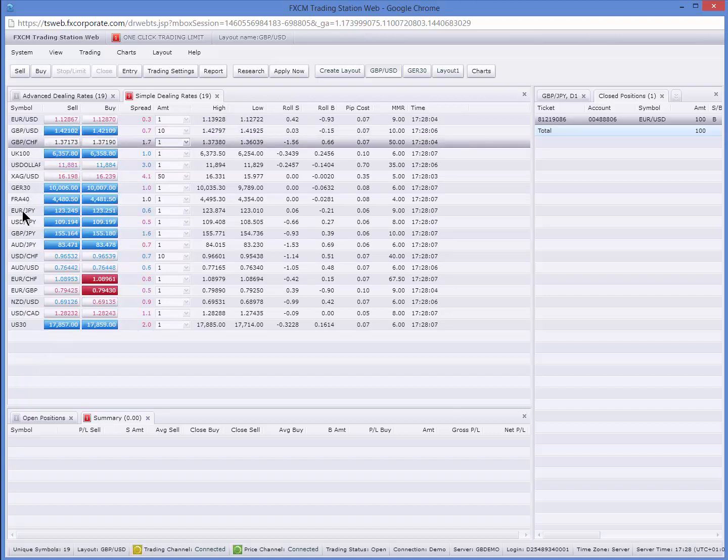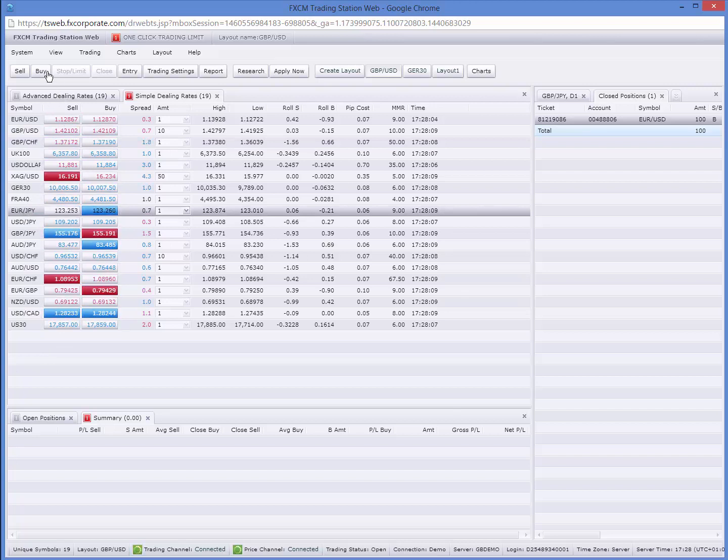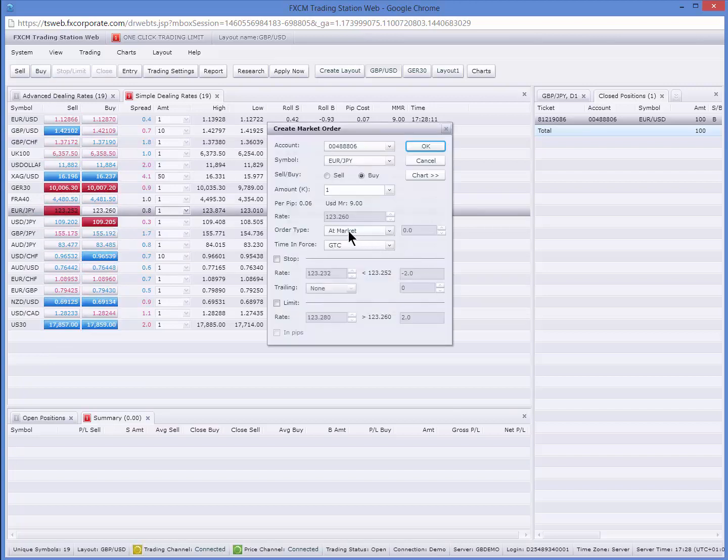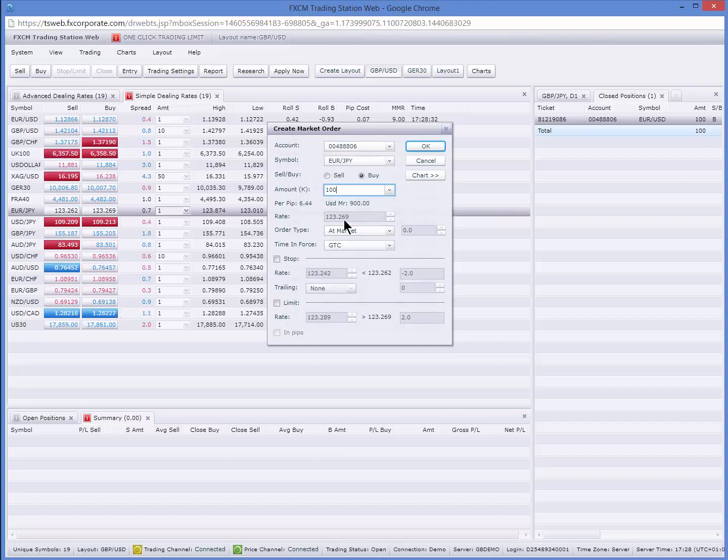As you move down to yen pairs, let's just bring up an order ticket. Here, we don't have a 4th decimal place. We certainly don't have a 5th, do we? So how can we stake to the 4th decimal place? Well, I can tell you that a pip is not there. If I wanted to do the same £100,000 trade at £6.44 per point, then we're looking at 123.26. The 2nd decimal place is what I'm trading to. So a movement from 123.26 to 123.27 will be 1 pip, and so on.